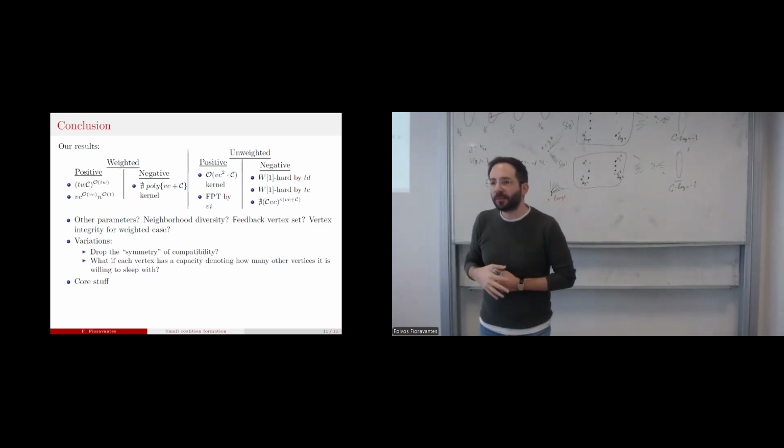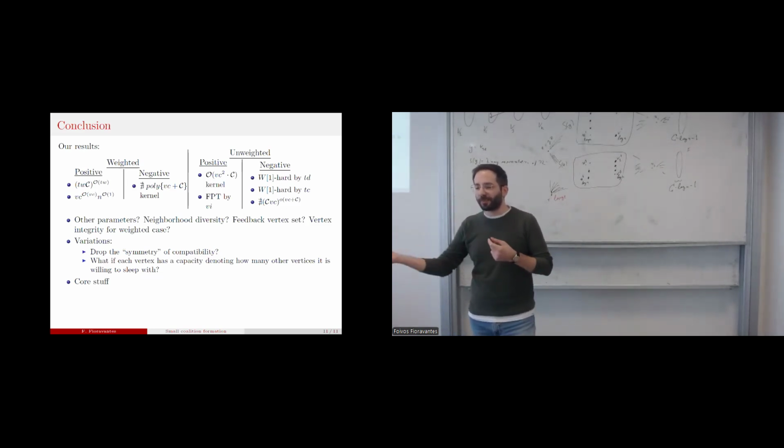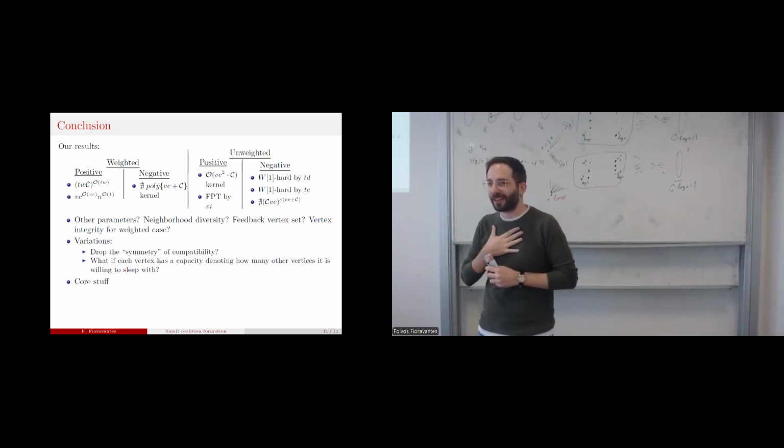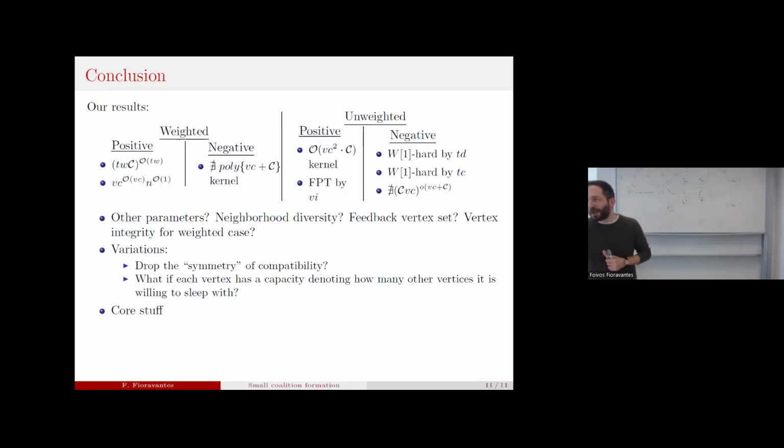I would also be interested in some variations of this thing. At the beginning, I said that the compatibility function is symmetric. If I think that I can work well with you, maybe it's not the case that you can work well with me. So there is a directed version of this thing, probably, which would be even more nightmarish.